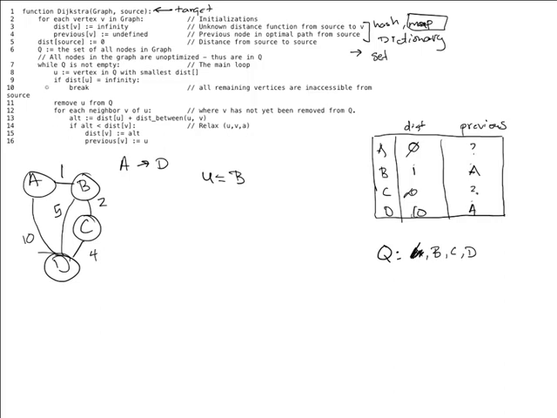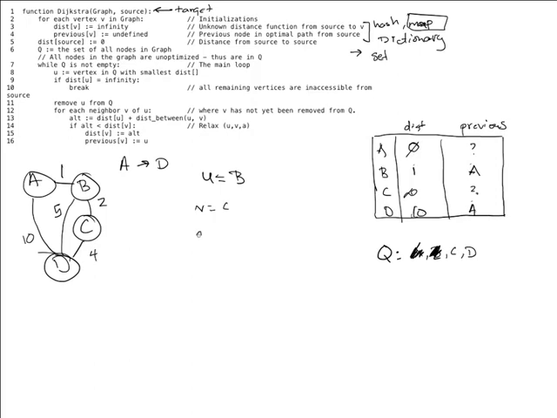Okay, so now the distance is not infinity at B. We're going to go ahead and remove B from the list now because B is being used currently. And now we're going to fill in the table, just like we did before, between all of our edges. So let's just grab the first one. We'll say that the first one we're going to be looking at is C. So V is going to be the C node right here. So we're going to get our edge from B to C.